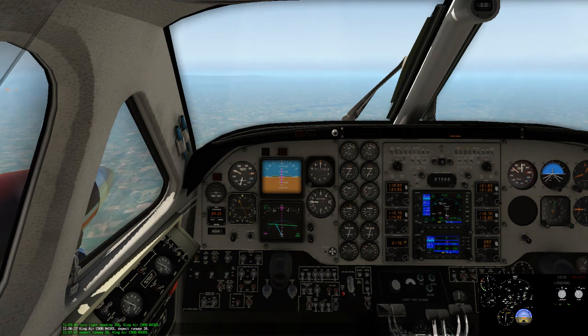There we go, 1900 RPM. Check the power. That's going to take some time because we need to wait for the speed to stabilize, and then we'll know whether we're flying too fast or slow.